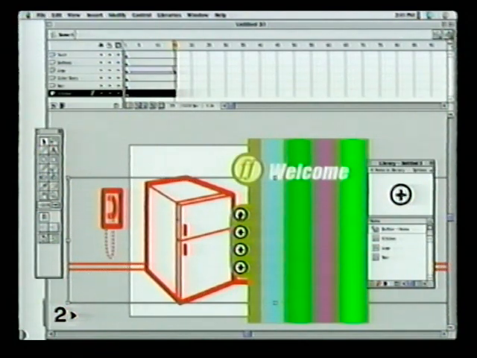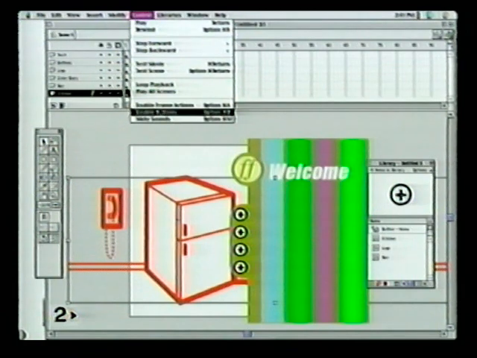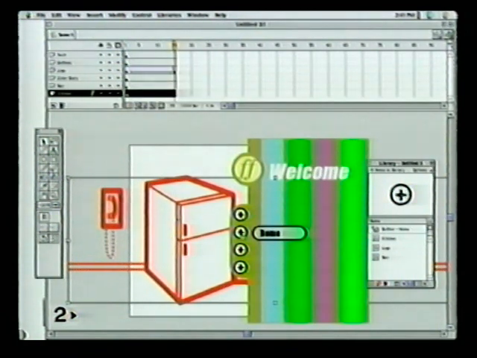Now let's make sure our buttons work. Remember we created that button? Go under Control, and choose Enable Buttons. The button is now turned on. When we roll over, look at that, there's that transparent background, and we have Home in all four positions. At this point, we're basically done with this section. In the next section, we'll go on and add interactivity, work with scenes, and a lot more with Flash. So at this point, if you'd like, pause and work through this section, and then we'll pick it up again in a second.